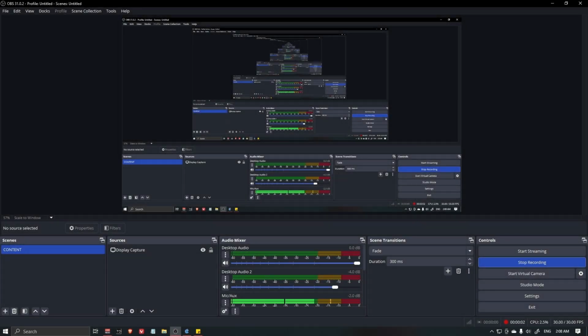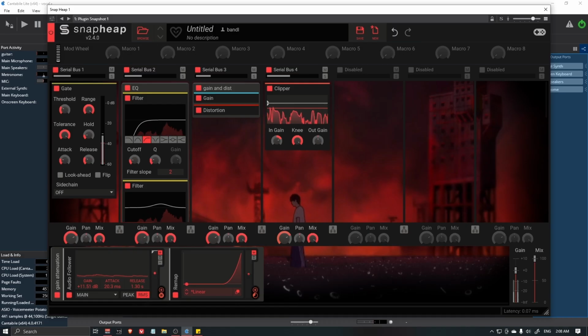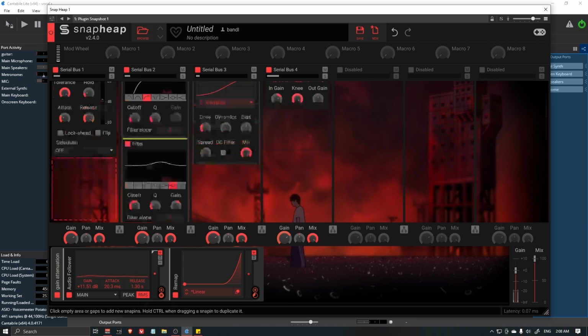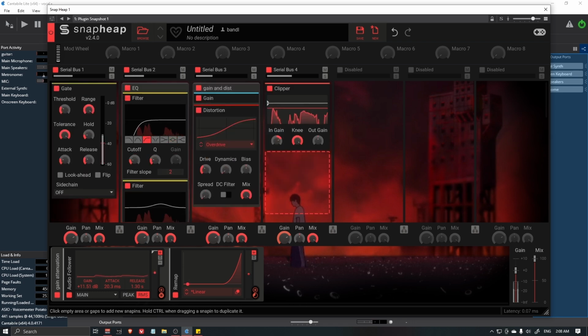Alright, so this is going to be just a vocal chain tutorial. Nothing crazy, nothing super advanced, just a simple vocal chain tutorial. Now, this is mainly used for podcasts, not any vocal chain, but it can be used for just about anything, as long as it's a clean signal.